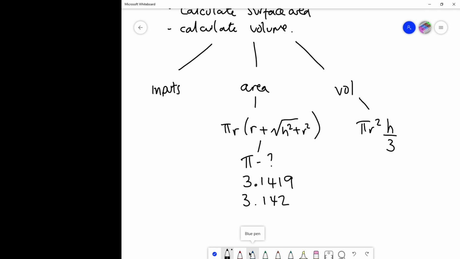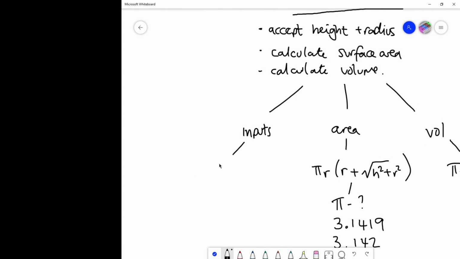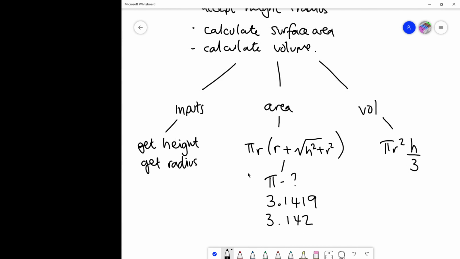Okay, so you can see that the only information we need is that radius and height. And then for the volume it's the same. So the crucial bit is doing the input, getting the height and getting the radius. There isn't much else to this program, but you can see we've got it broken down into 3 elements: a bit of input, something for the area output, and something for the volume output. Do the calculations.